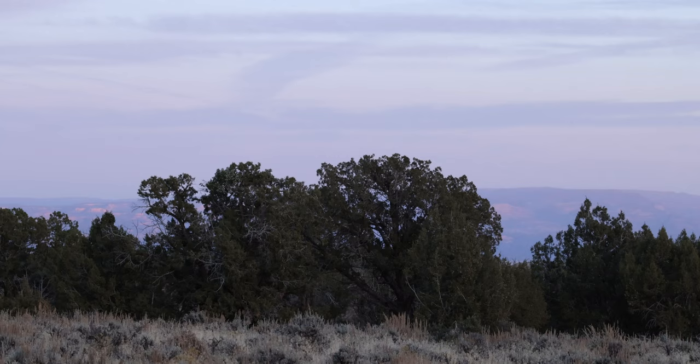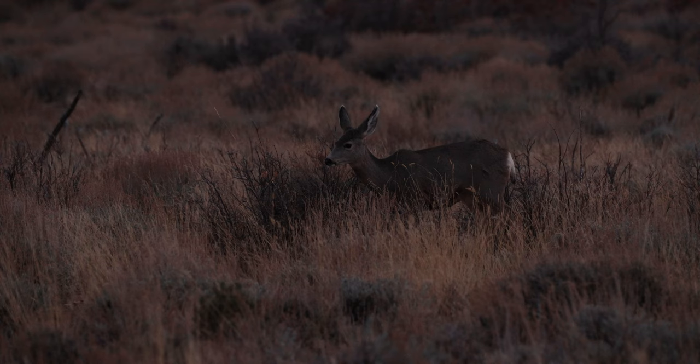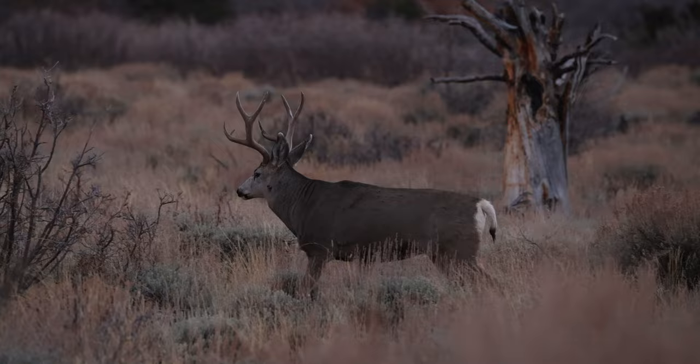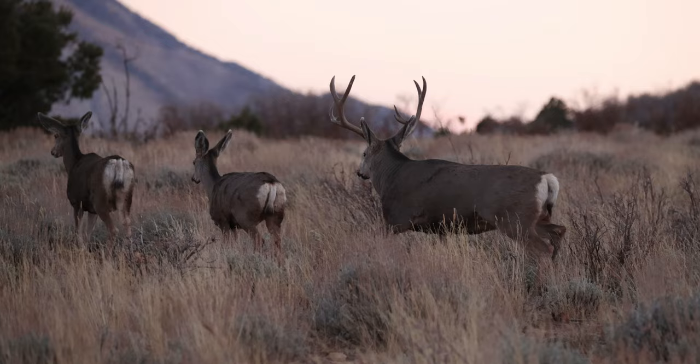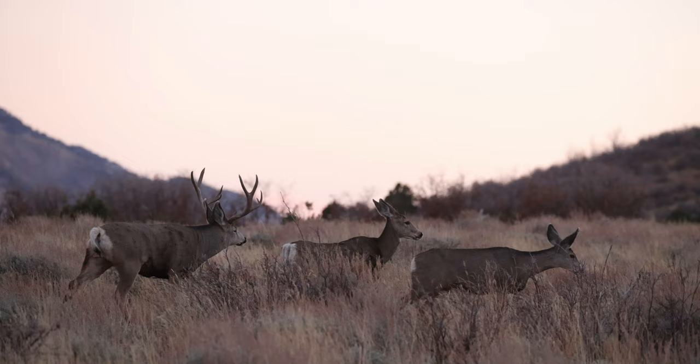As I was preparing to turn around and head back to camp, I heard some rustling in the bushes, and out emerged some does, or female deer, and some bucks not far behind. I spent the rest of that evening photographing the beautiful deer and even managed to get an image or two of a buck with the beautiful views behind and some lingering evening colors on the mountains. What started off as a slow evening soon turned into another wonderful experience with some beautiful wildlife.